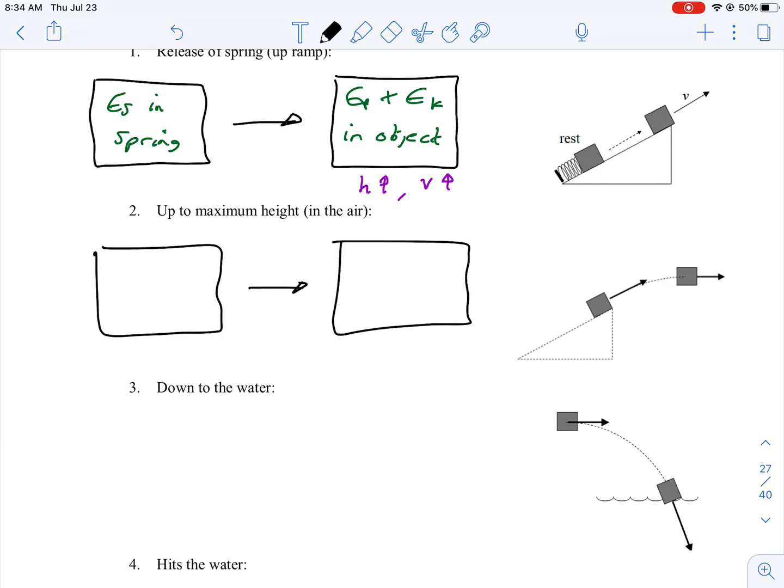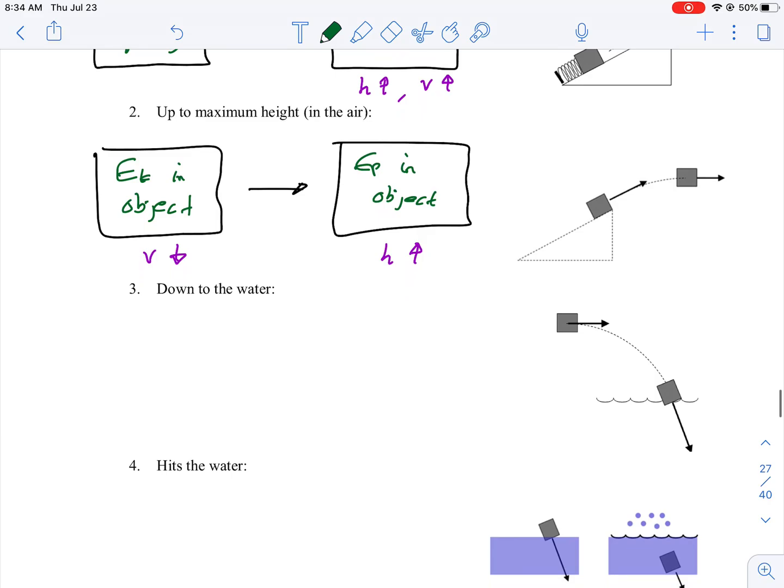Okay, so remember, what is on the left is what decreases. Well, if it's flying up to maximum height, definitely the speed will decrease. It's going to slow down as it goes up to maximum height, and we know the height increases. So we can say that the kinetic energy in the object converts to potential energy, and it stays inside the object. There's no transfer here. Good? What decreases on the left, what increases on the right.